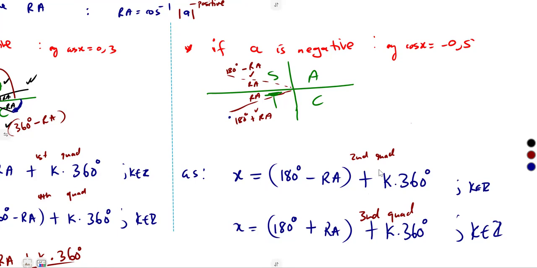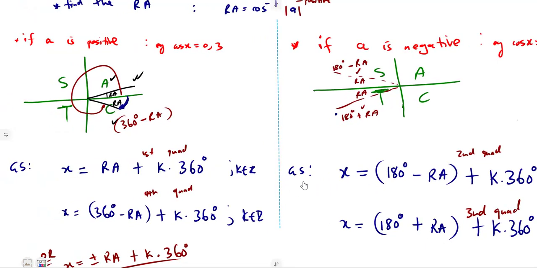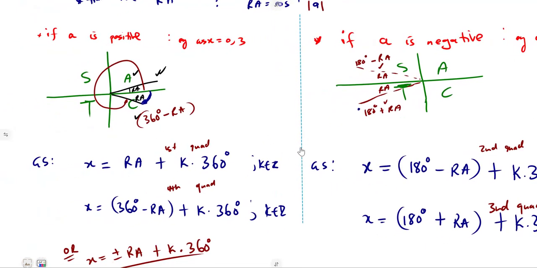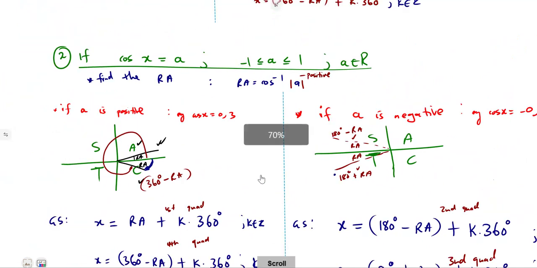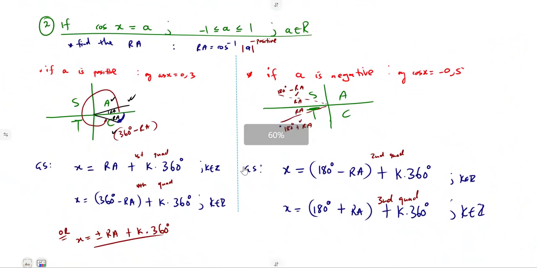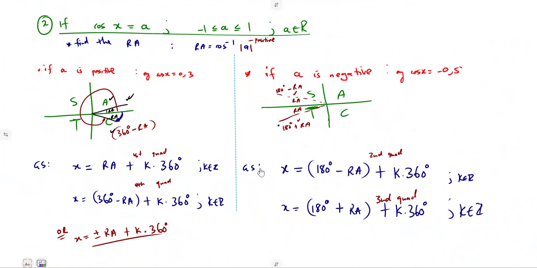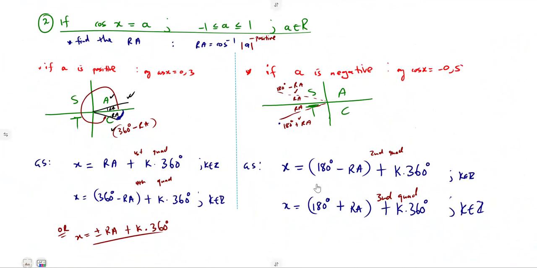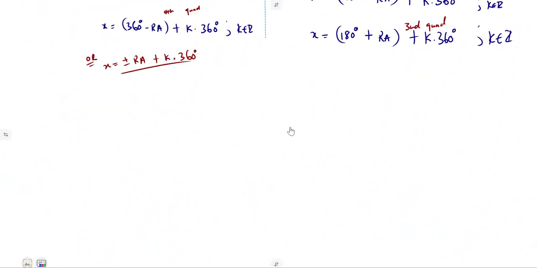So 360 degrees, from the period that we have of these two graphs, sine and cos, remember they have a period of 360 degrees. So we are going to use that one. So this is it. If it is positive, those are the solutions that you're going to have. So guys, as we can see, it's all about revision. Angles, whatever trig ratio that you're given, can be positive, can be negative. You must consider that.